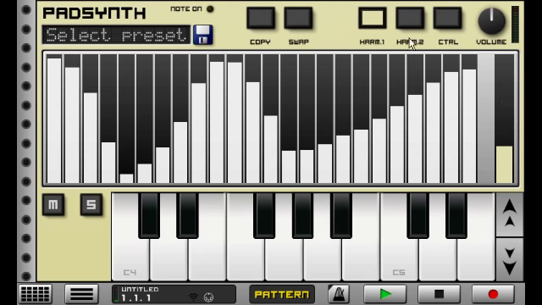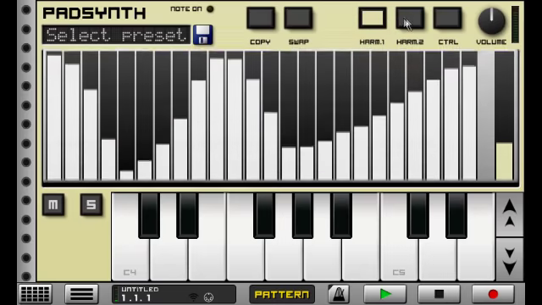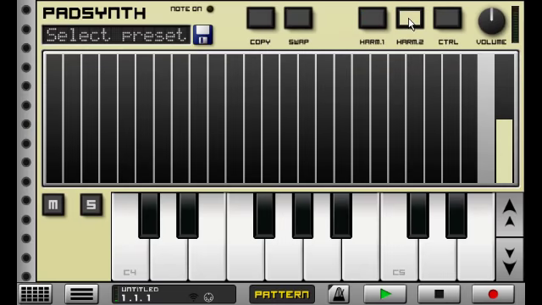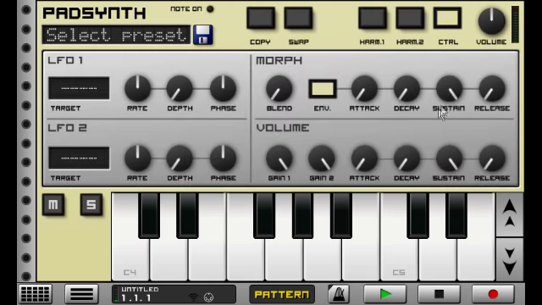The synth has two harmonic tables, and you can switch between them by pressing this button. Instead of filling in this harmonic table, we're going to skip to the control section here and set everything up. Inside the control section, we've got 4 sections: 2 LFOs, a morph section, and volume. Volume is similar to something you'd have in any other synth. You've got a volume envelope, plus a gain control for each one of the harmonic tables.